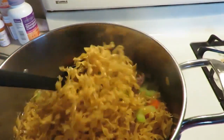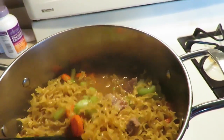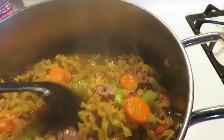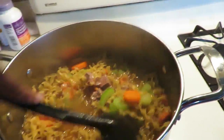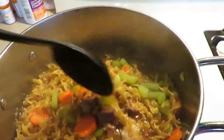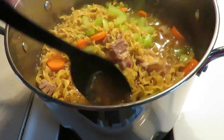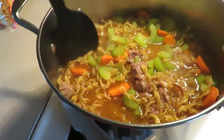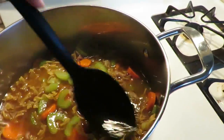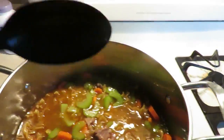Alright, there's the first one. Might only need the 1 bag, guys. It looks like the 1 should be enough with all the other stuff in there. So I might put the other bag away. I only used the 1. I bought 2 just in case, but it looks like 1 should be enough. Looks pretty hearty to me. Alright, bring this back to a boil. I guess if needed, you can always add some more liquid, but I think that this should be fine. We shouldn't need any more liquid.